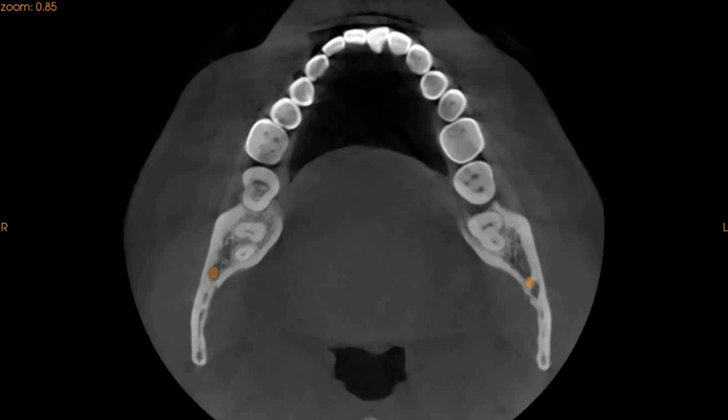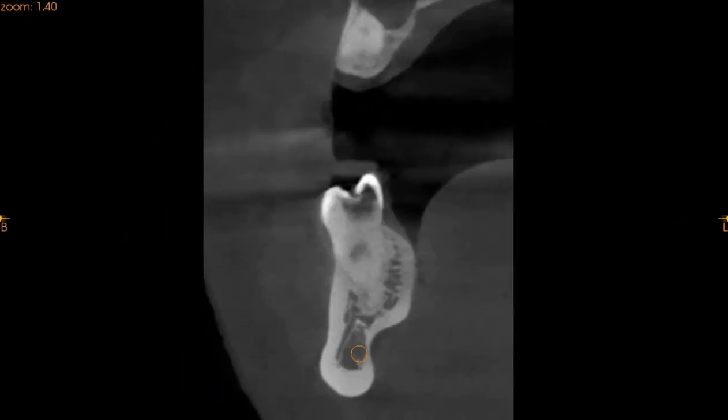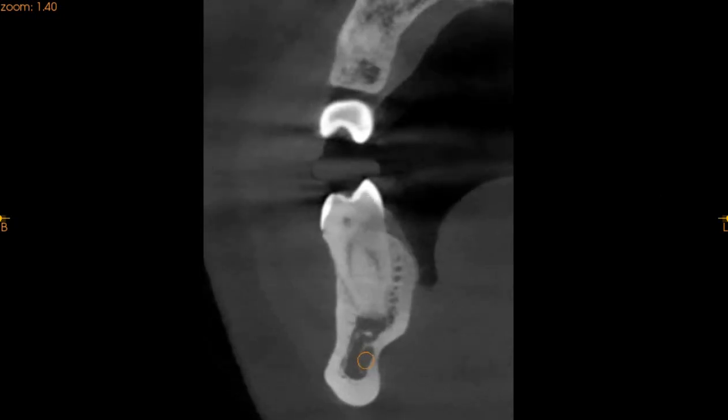I will, however, also tell you the working length should you choose to perform an endodontic procedure. The working length of the lower right first molar is going to be approximately 20 millimeters of the distal canal and approximately 20 millimeters of the mesial canals. We've got two mesial canals and we've got one single distal canal.